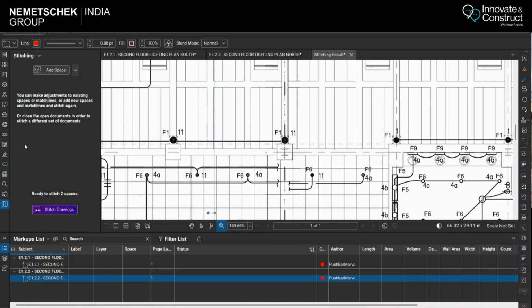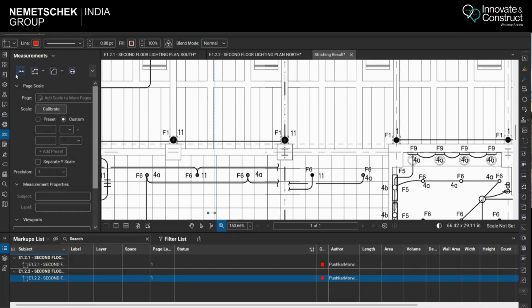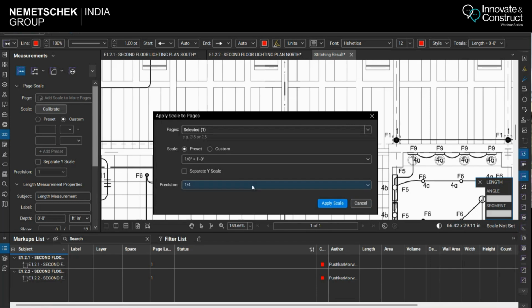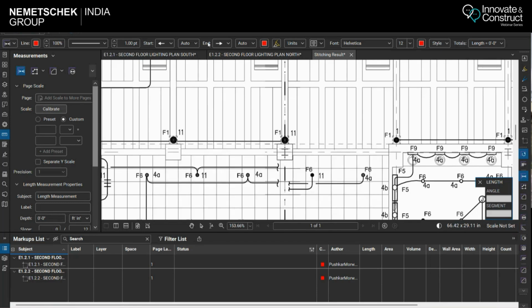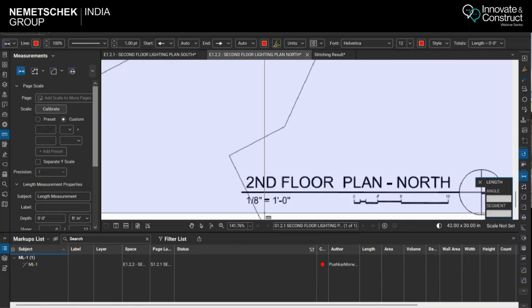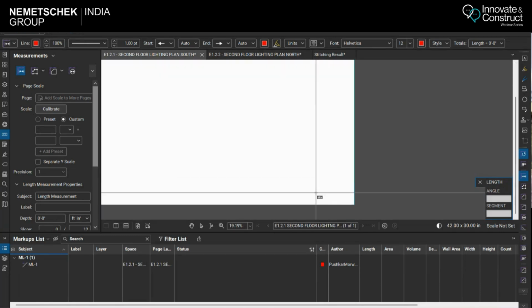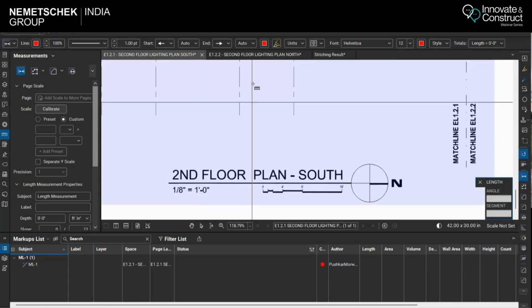So now if I go to the measurements and try to do the measurement, it is asking me scale not set. So what I can do is, over here the scale was 1/8 inch equals 1 foot, and in this case also it is the same.